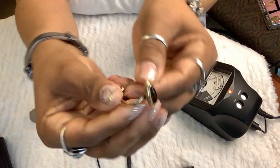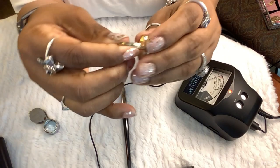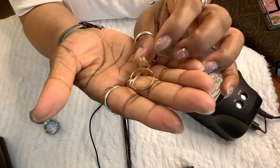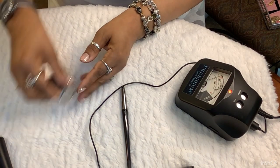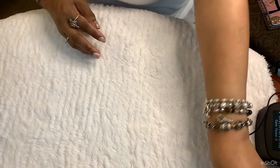Oh, and this is an adjustable one. Let's see if you can see that right here. I don't know if you can see it. It's an adjustable ring. Okay, that was it for the rings. Let me show more of the other few brooches that I have.